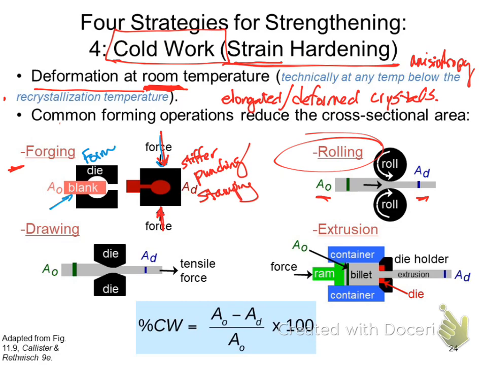That would be more like a surface peening, and I think we've talked about that before. Okay, let's look at drawing and extrusion. They're similar, but not quite the same. Drawing would be similar to rolling in that you have an initial plate that goes through, again, a die. The die is similar to the forging, where the die has a certain thickness that's desired, and we're thinning out the material. But it's different than the rolling because the die isn't moving.